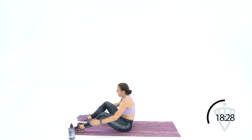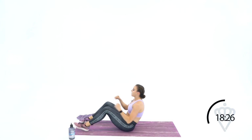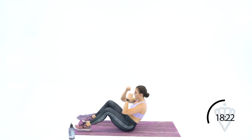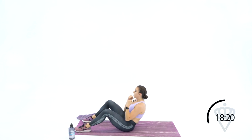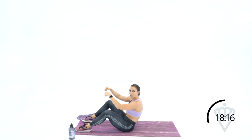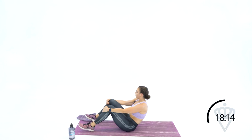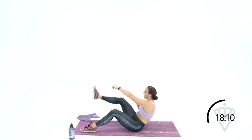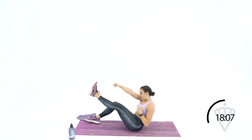4, 3, 2, heels down. We're going back to one punch at a time. Punch back to the top. Punch back to the top. Remember, if you can't lift your feet up on round two, you stay right here. Heels stay down, you stay rocking with me. You need that modification, take it.